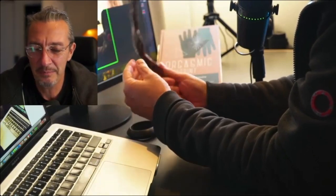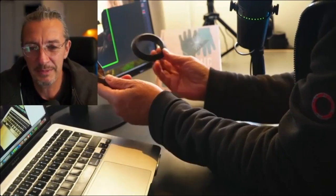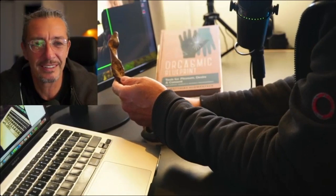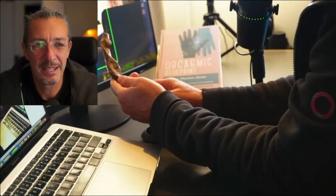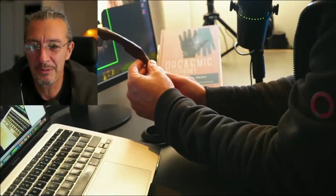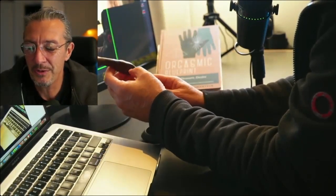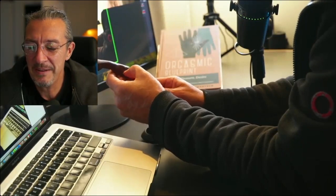I have here this piece of wood, whatever it is. It can be another piece of wood or a piece of plastic or whatever your preference is. Maybe something that you feel really comfortable with. And I guide you through the whole process today again.